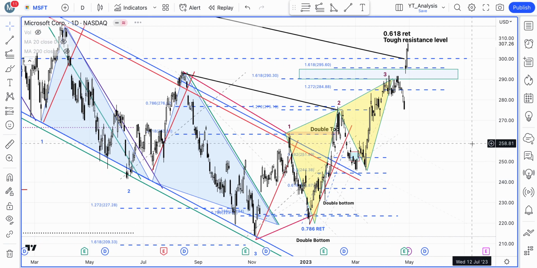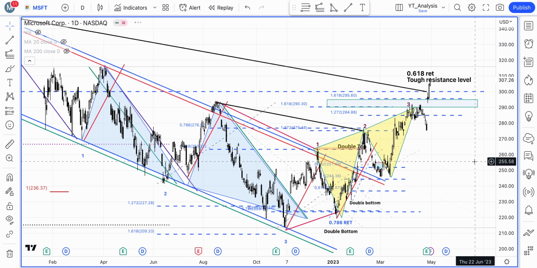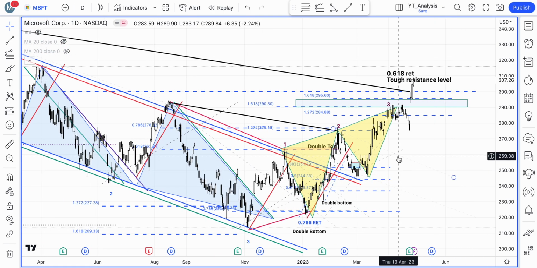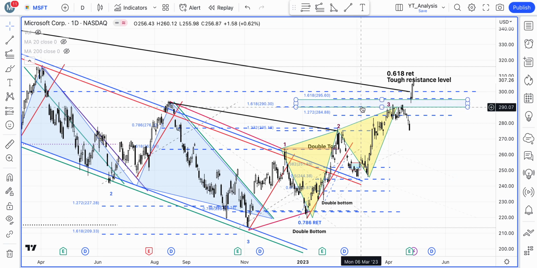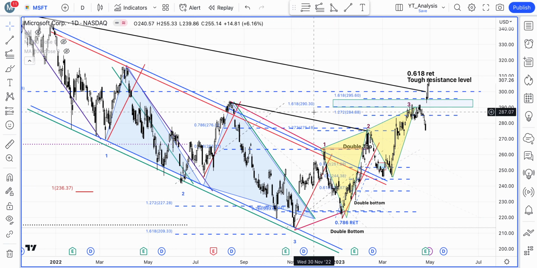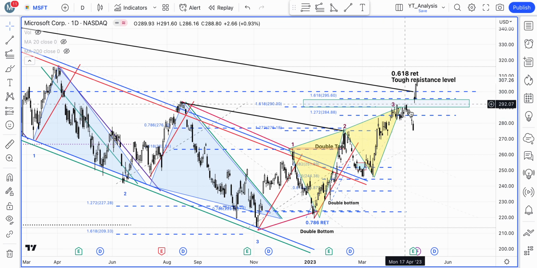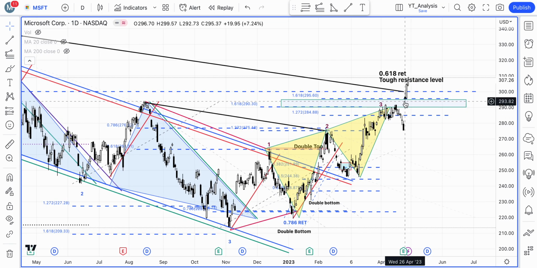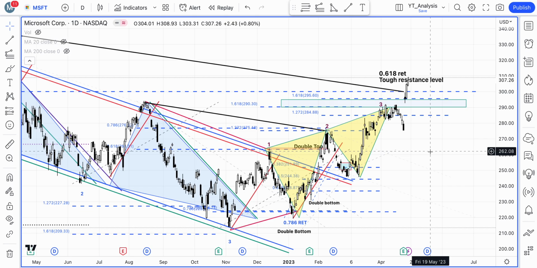Wow, the Microsoft stock has been a very interesting one. So we were actually watching for this pattern formation right here. We had resistance coming in, key Fibonacci retracement levels here, and then the stock did have a sell-off. Earnings came out, and in the last video we mentioned that we have to really watch the next day's trading price action, because if the price were to open with a gap down, then it would have been an island top formation, which is one of the more bearish kinds of pattern. That did not happen, which is really good for the stock.